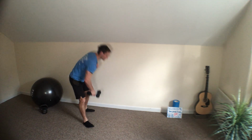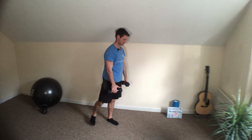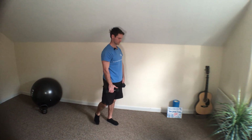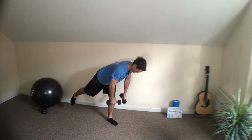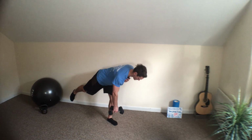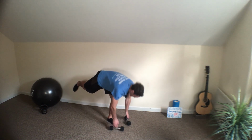Tip from the hips. Slight bend in that working leg. Keeping the lower back nice and strong, lift the chest. Should be getting that burn in the hamstrings. Last 5 seconds.